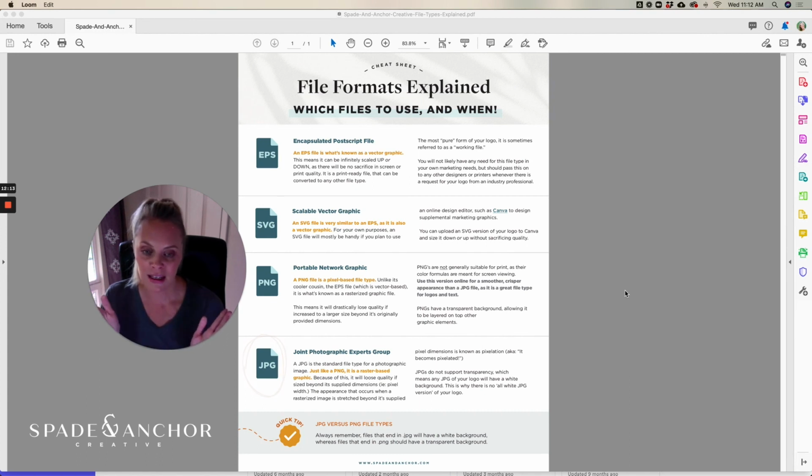And then again, if you only want one takeaway from all this, just remember that a PNG has a transparent background, great for crisp lines and for layering stuff, and a JPEG will have that white box around it. So I hope that was helpful in breaking down the 4 main file types that can get your business off the ground and your branding up and operating at full capacity.